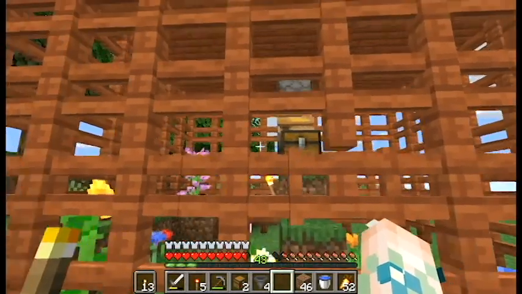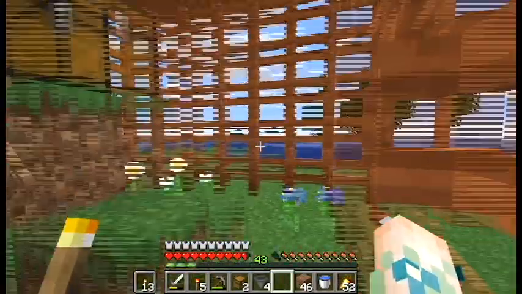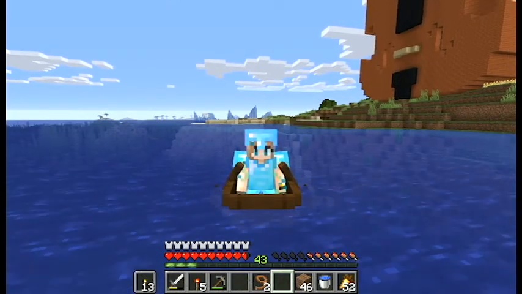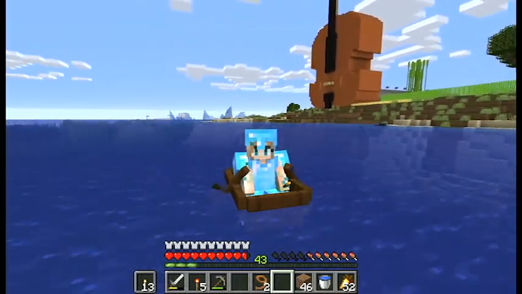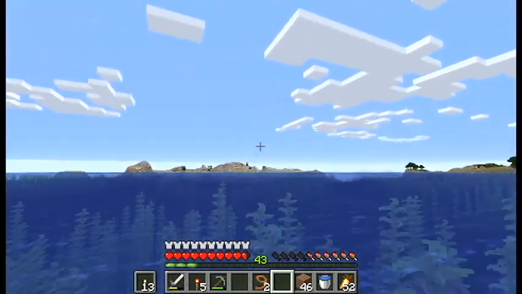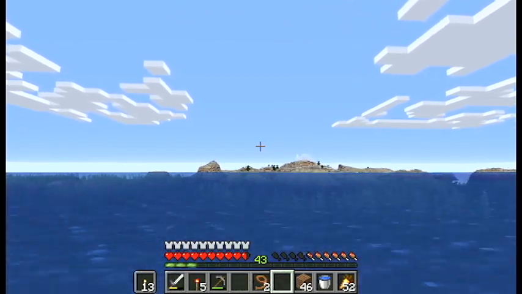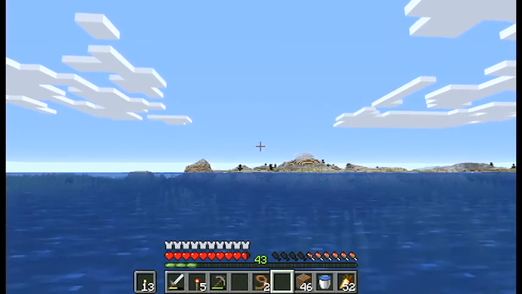Here is where things get interesting. First, I accidentally harvested honey from my beehive instead of switching out the bottles for the shears that were in the dispenser, which made my bees angry, and one of them stung me and ended up dying. I needed both of those bees in order to breed them for the honey farm that I was making inside of the drum. So when one died, I wasn't quite sure what I was going to do.